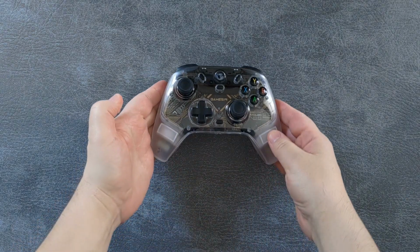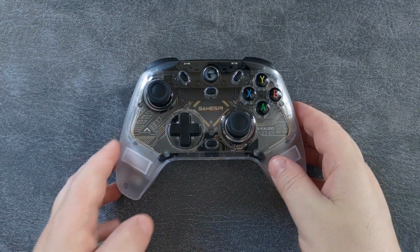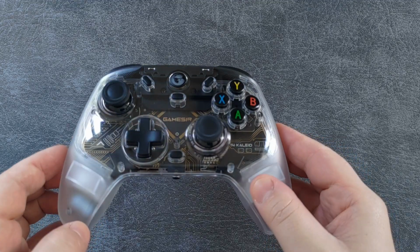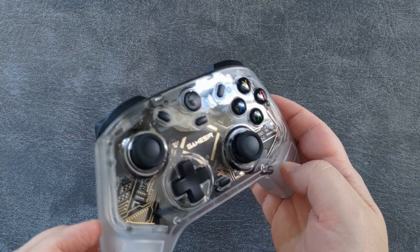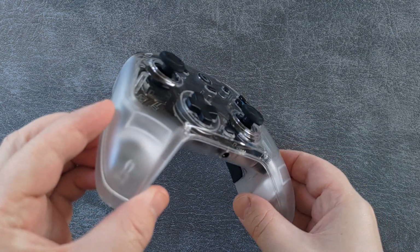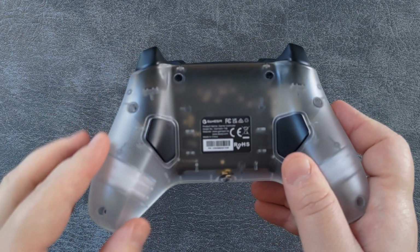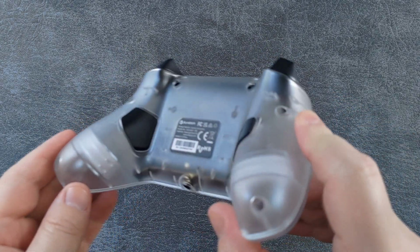So from my very first impressions, this controller has a very unique aesthetic. It's made entirely of crystal clear plastic in the central section, which seamlessly becomes frosted towards the grips and around the back side. The plastic is very smooth on the face, but subtly grippy on the grips. The back of the grips have a dotted texture that looks and feels incredibly premium.